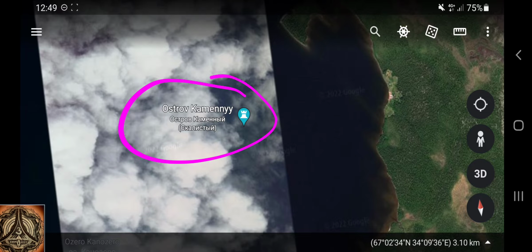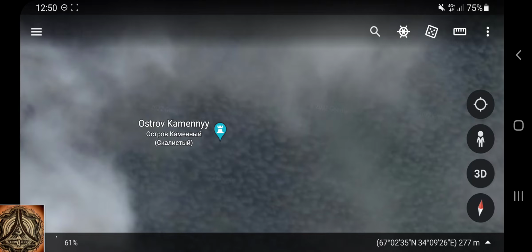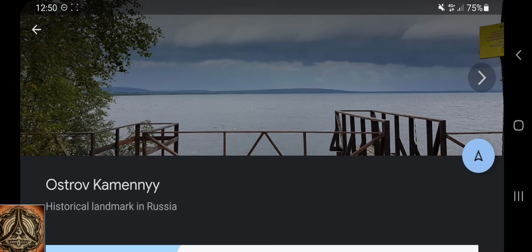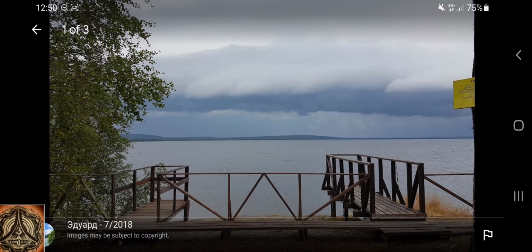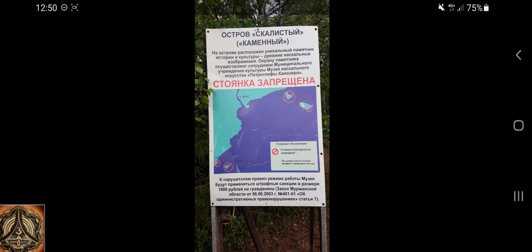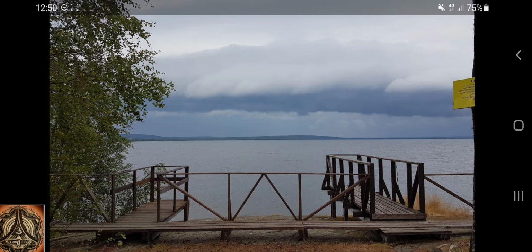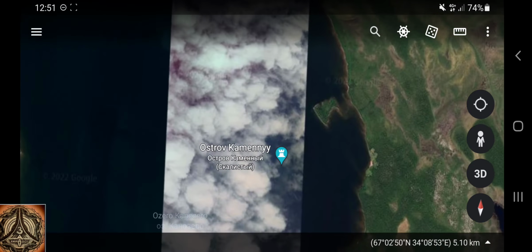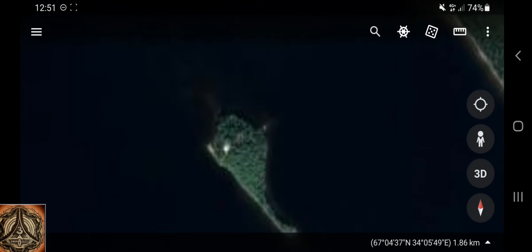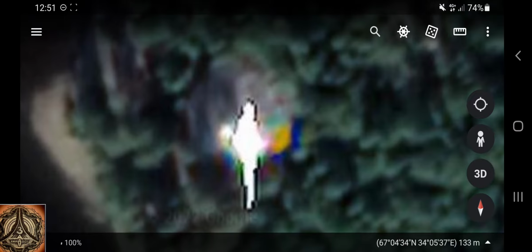It's marked. Here we have the petroglyphs, and if you zoom in there, historical landmark, and we even have pictures of rain clouds. And that's where they tell that the petroglyphs are, and these kinds of things. But actually, maybe we should go to Google Maps. Yeah, actually, we don't have to, because here are the petroglyphs marked. But they were talking about an island, and here's the island. And the place of the petroglyphs, I guess.